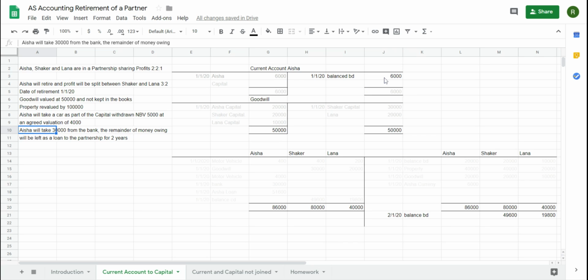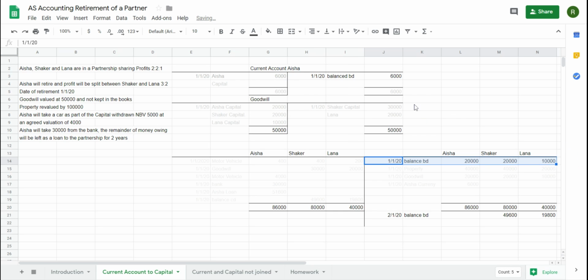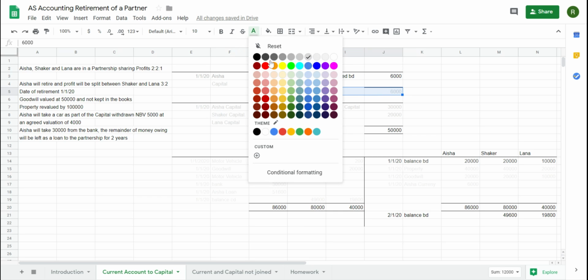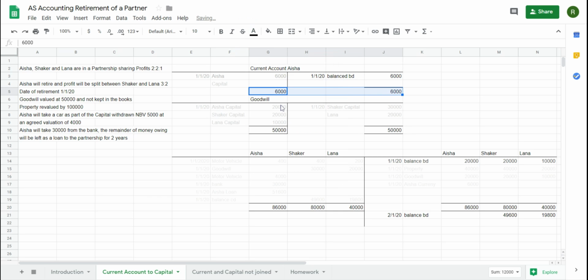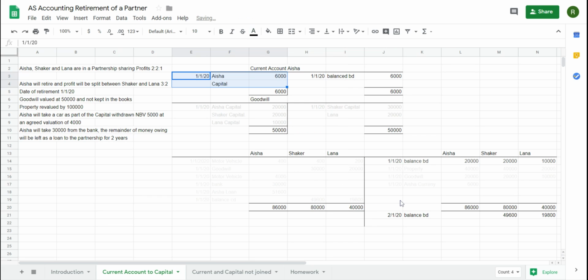Now, in this case, we've got balances on the current accounts, and there are also some balances on every partner's capital accounts. They're all credit balances, so they're all owed money in theory by the business. So the first thing we're going to do is write off Aisha's current account. Now, you don't have to do it this way. I'll show you another way of doing this, but it's quite a common way, and certainly the way you'll be doing it in an Excel exam. It's the way they've always done the mark schemes, that the current account gets transferred into the capital account, so you just get one final figure for the money owed by the business to a partner.